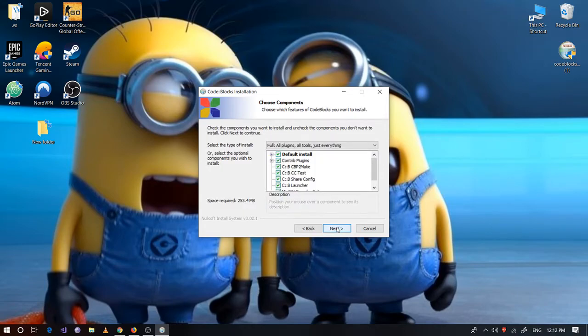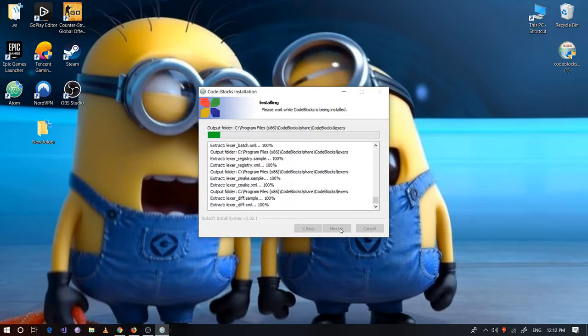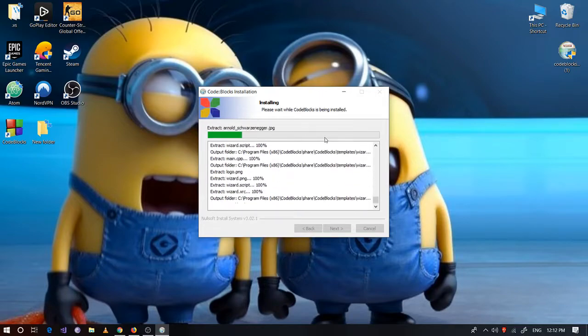So click on the installation file and next, I agree, and don't change anything here, we don't need it right now. Okay, then next, and choose the location where you want to install it, and this is extracting.